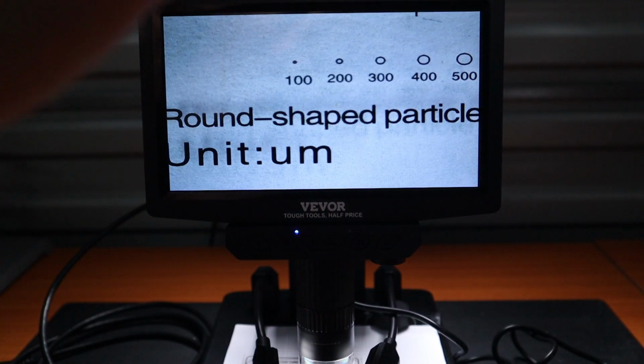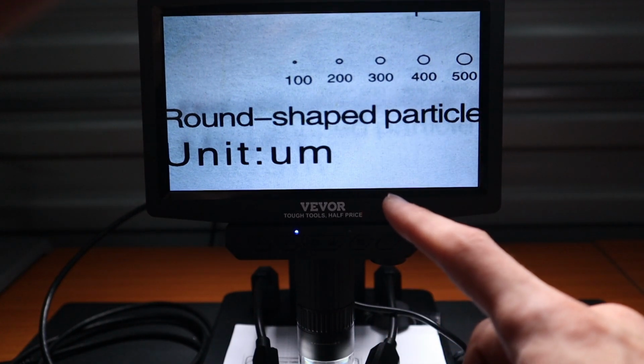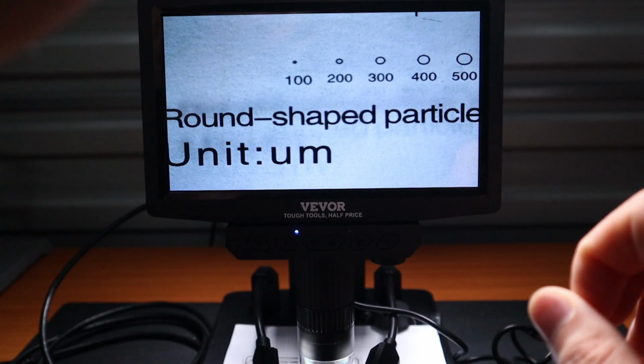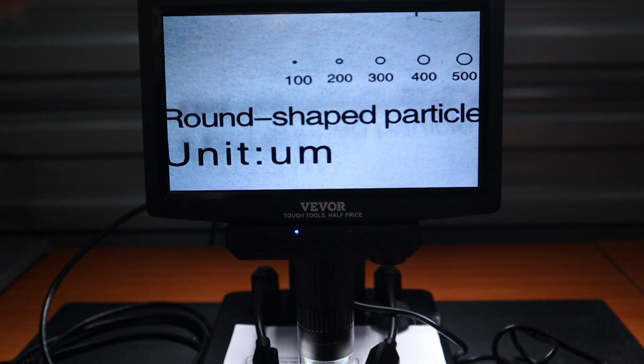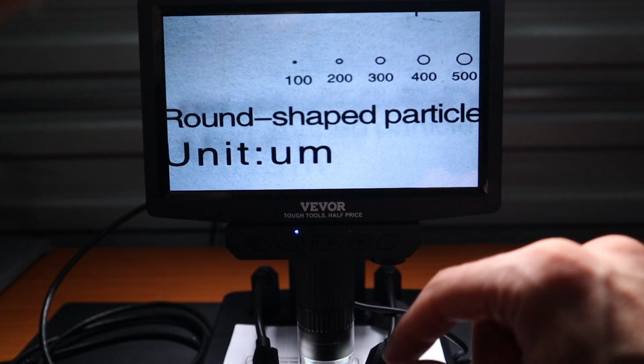I almost forgot to do it, but I'll quickly go back and just rattle off a few of the important parameters of the microscope and camera and all of that kind of stuff. It's got a 2 megapixel lens. The magnification of this model is up to 1200 times. The bigger screen one is a little bit better for some reason, and I think goes 1300. The handheld ones are only about 1000. Yeah, the focusing on this is fully manual. The working distance is 0 to 40 millimeters.